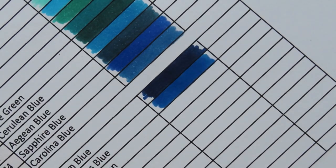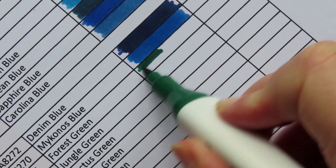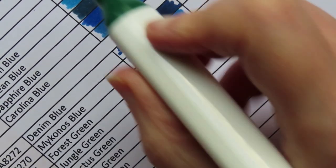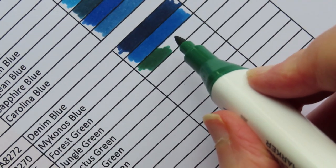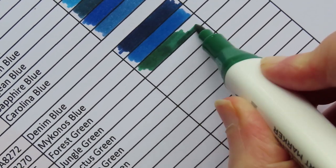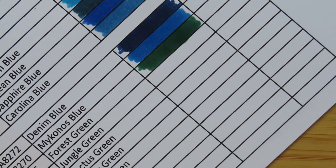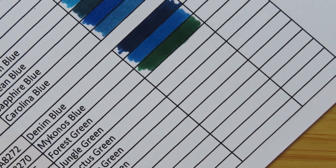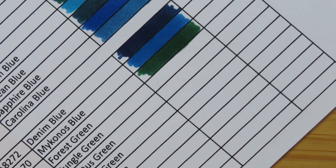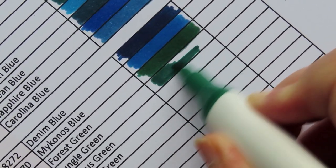Next one. Into the green family now. This is forest green. I'm just saying, there was a green up there, wasn't there? Oh no, that was turquoise and pine green. Yeah, pine green they've really put with the blues. I probably would put these in a different order. Got nice fine points, actually. I'm going to compare the points at the end with my other pens.